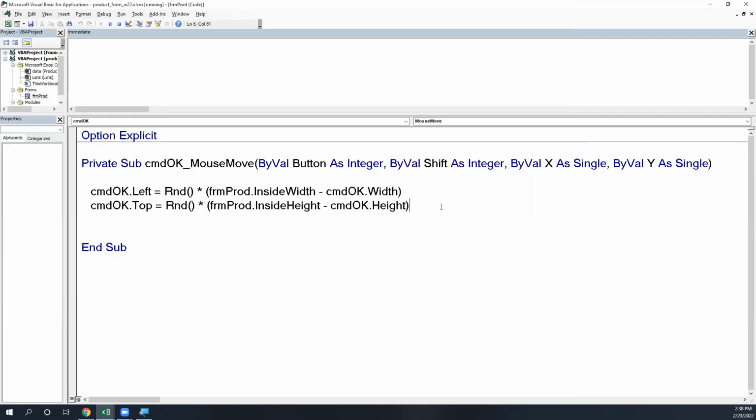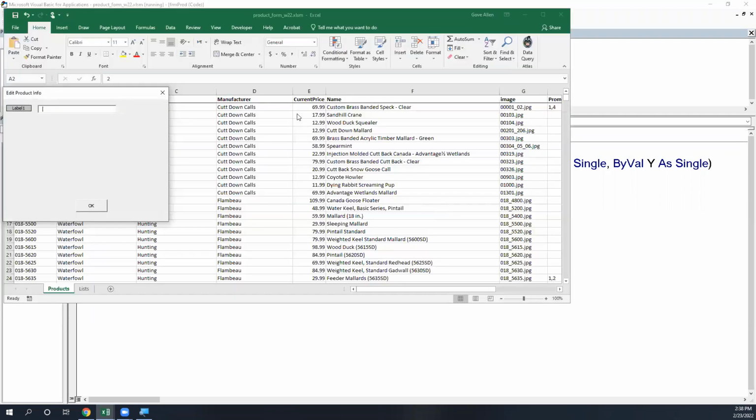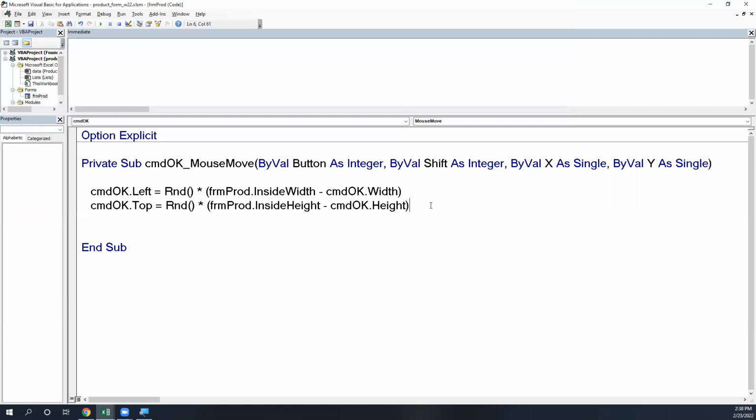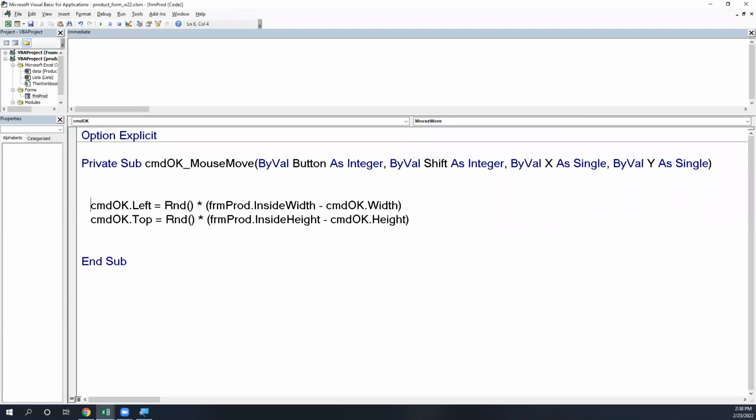Now, just for fun, I'm going to write a joke in VBA and we're going to see if you can get it. See if you can appreciate what this next line is going to do. I'll do it above. So the first thing we're going to do is we're going to say cmd OK dot width equals what it used to be minus 2. That is going to make this a lot more stressful for Edna. Why? Yeah, every time it moves, it won't be perceptible at first.